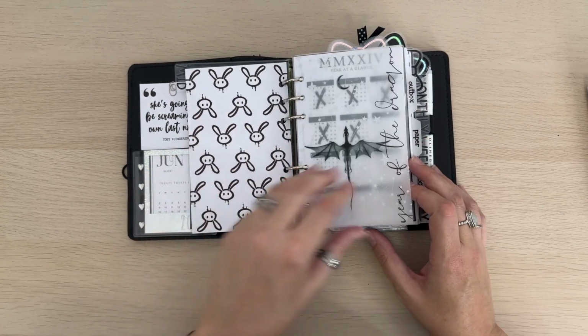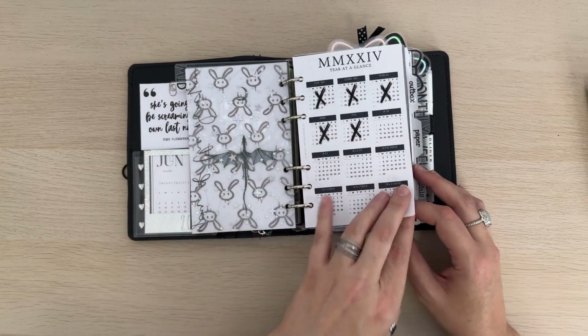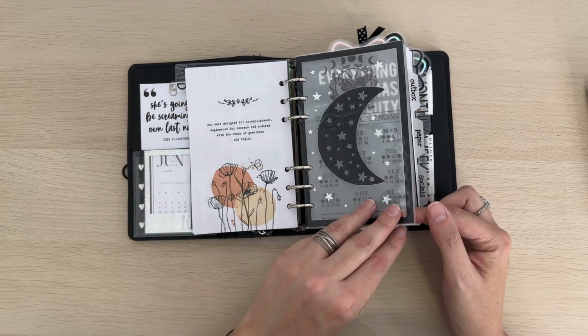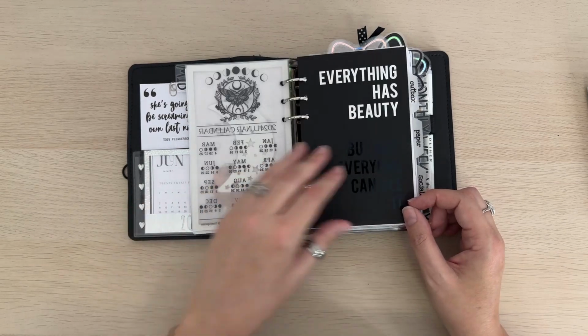And then I just have my little bunny head on the back, Year of the Dragon vellum, some star acetate from somewhere, I have no idea, my year at a glance, a moon and star dashboard that I made, I don't know, last year I think sometime, and that's just laid over the top of my lunar calendar.